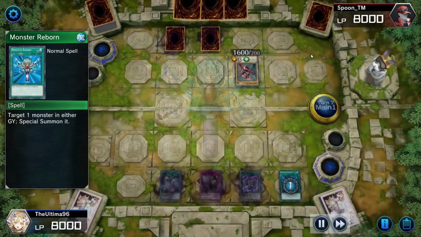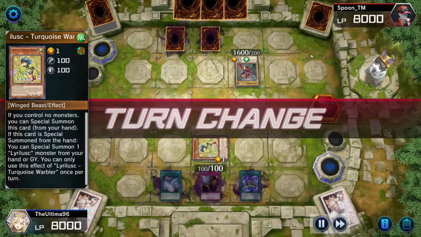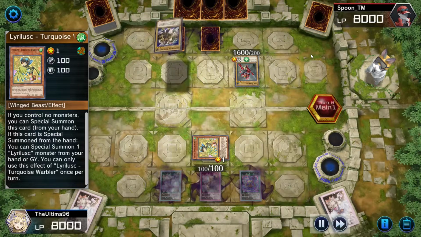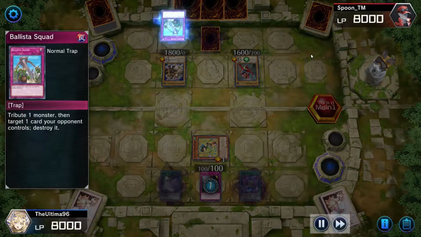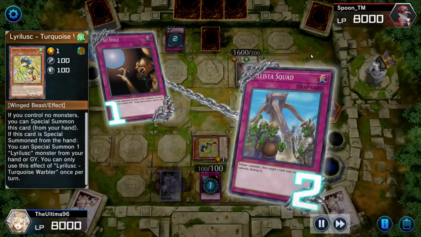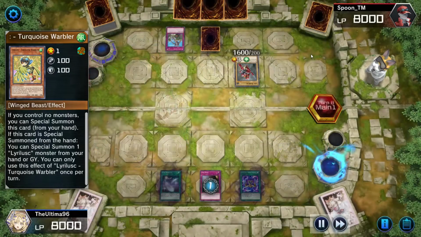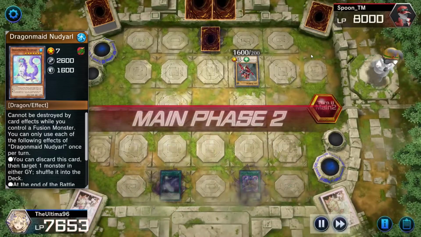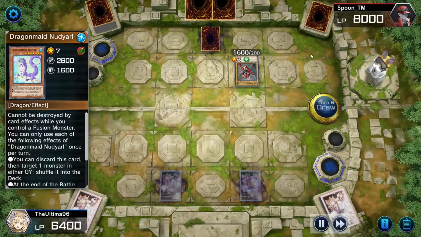So Monster Reborn counts the card brought back by that as a special summon, and because it was special summoned, I think I do get the opportunity to use its effect. Here comes my trap. I was going to say Dark Hole, but no, it's Trap Hole. He chained in with his Ballista. There's my first life point loss.